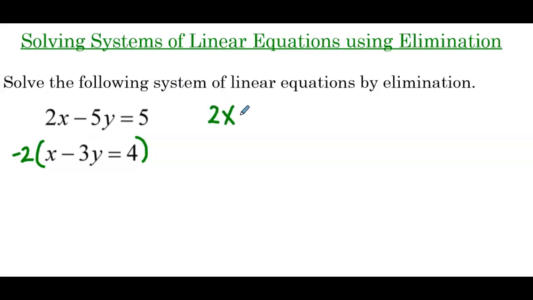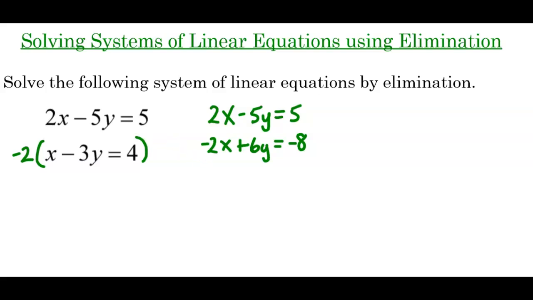So we'd have 2x minus 5y equals 5, and negative 2x plus 6y equals negative 8. Now, the property that allows us to just multiply this whole equation by negative 2 is a property we talked about earlier, and that's the multiplication property of equality, right? That states that if we multiply one side of the equation by negative 2, as long as we multiply the other side of the equation by negative 2, we're not changing its solution. Still the same idea here applied to a system of equations.